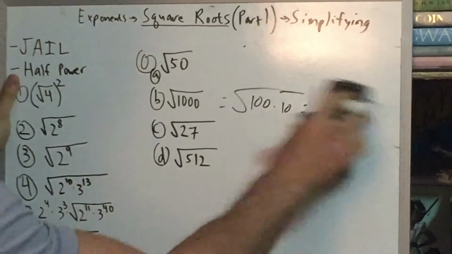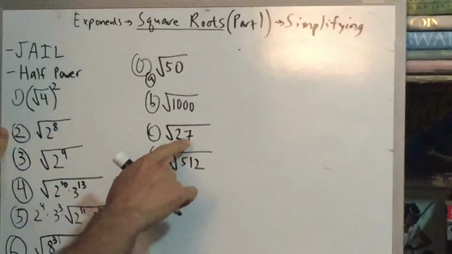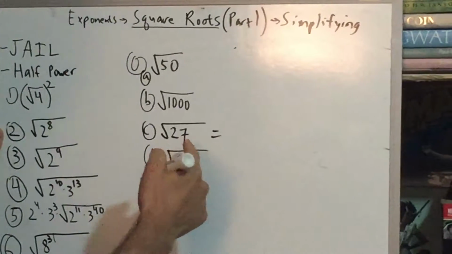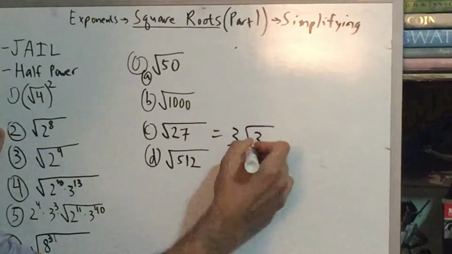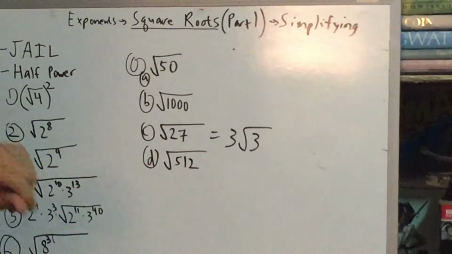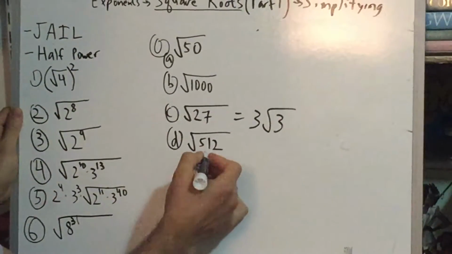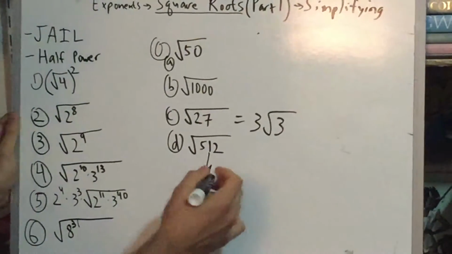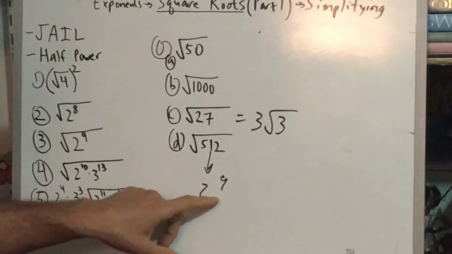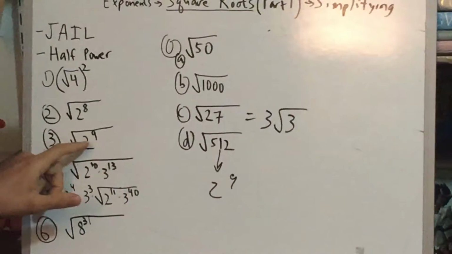Okay, let's try this one. So what we're doing here is the same as before. So 27, maybe you see that 9 is a large perfect square that goes into 27. And so the square root of 9 is 3. And the 3 is left over. Where do we get this? Because it's 9 times 3, and the square root of 9 is a 3. Now 512. So for this, you might want to do the prime factorization tree and find that this part is 2 to the 9th power. So this is an example of when you might actually want to find the prime factorization and not try to guess what large perfect square goes into it. And as you've seen, that will be this problem, which we'll go into next.